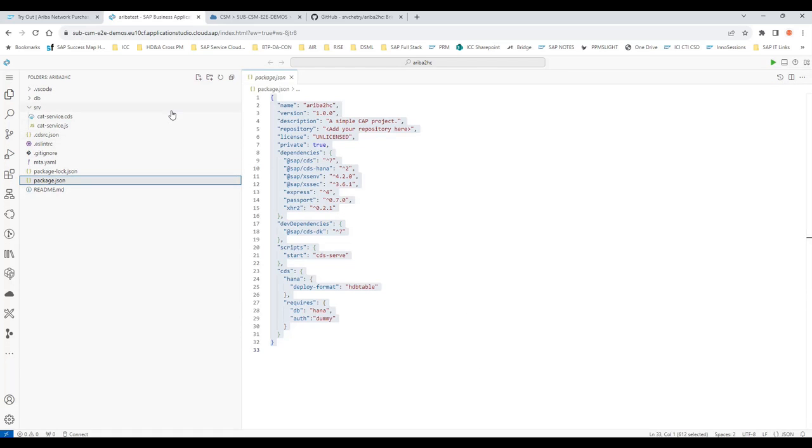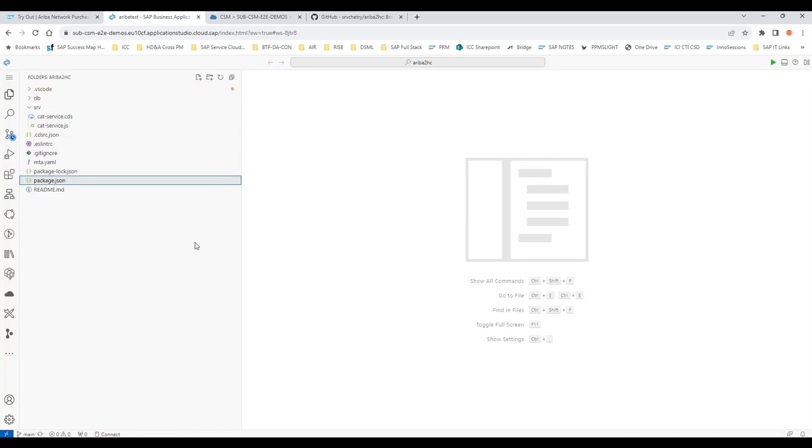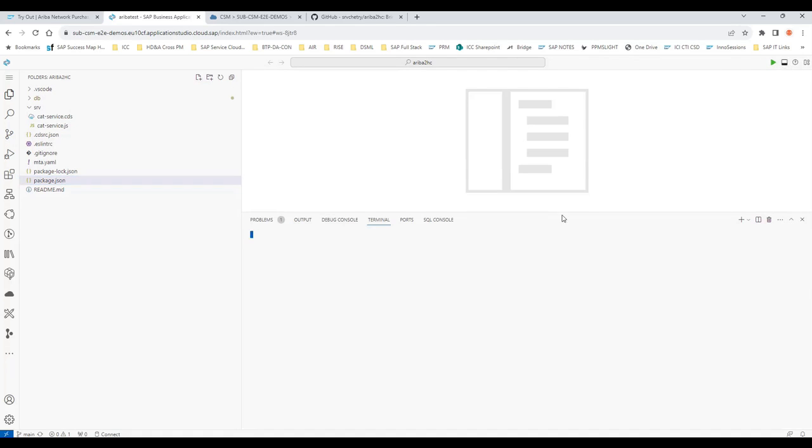The Git repository has been cloned into my local dev environment, and the first thing that I need to do is configure the package before I can start deploying it in my business technology platform sub-account.